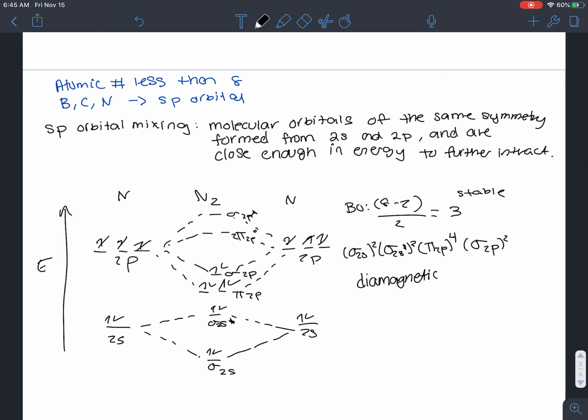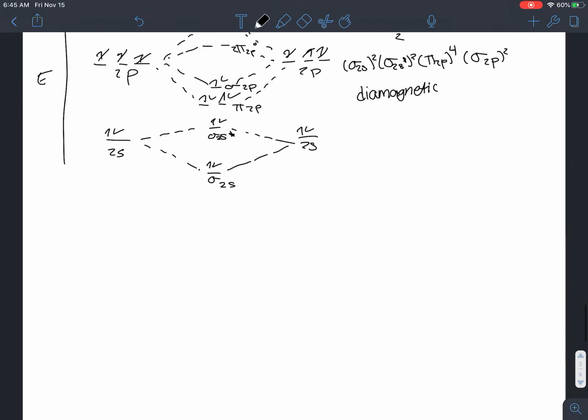Now, one more thing I want to talk about is what happens when you don't actually have the same configurations. If you don't have the same molecule, what if it's heteronuclear? So last little bit, and I know it's a lot, before we finish with this video, let's talk about heteronuclear, meaning still just 2 elements for now, but they're not the same. So let's do OF.